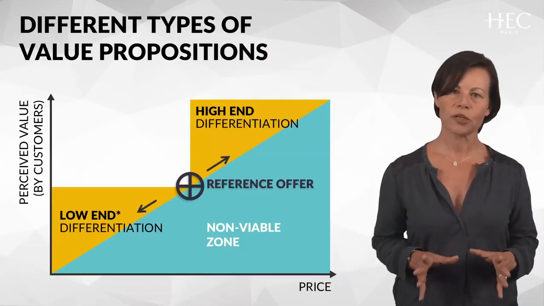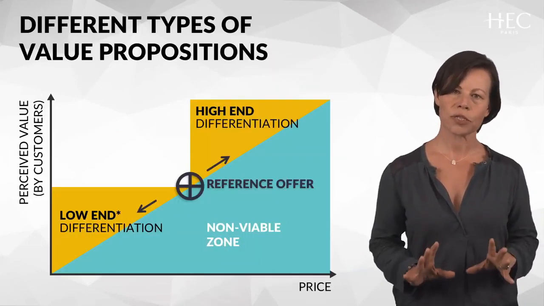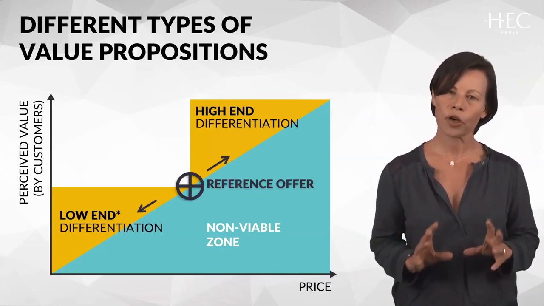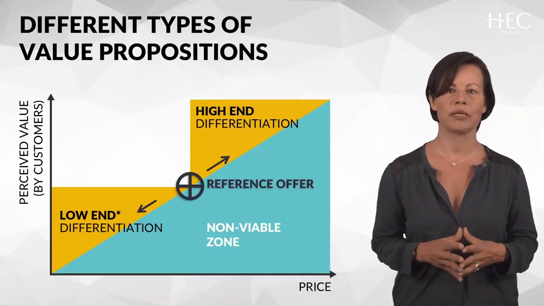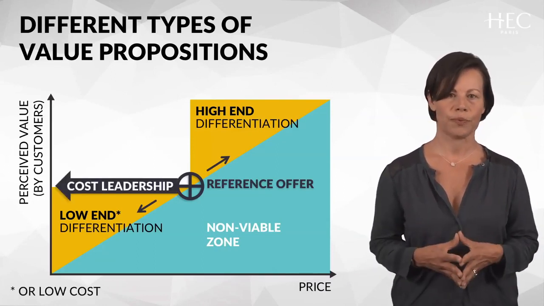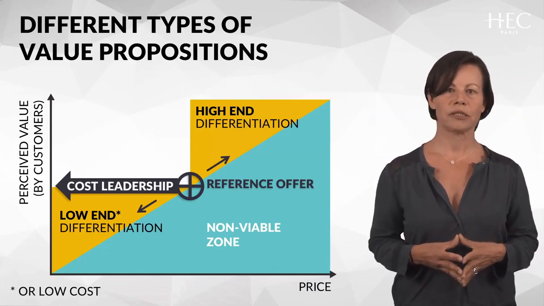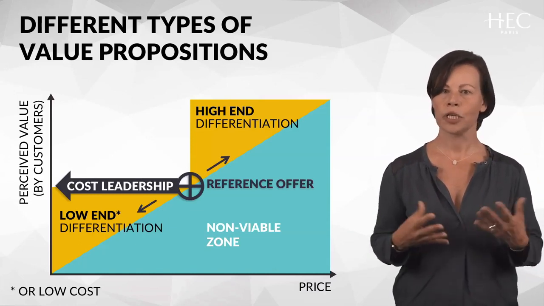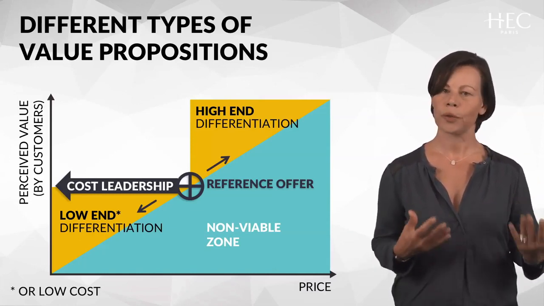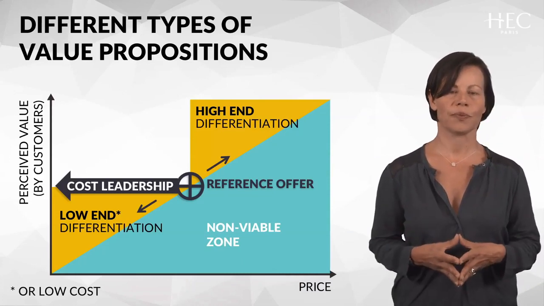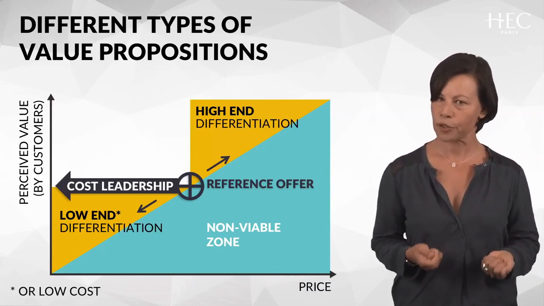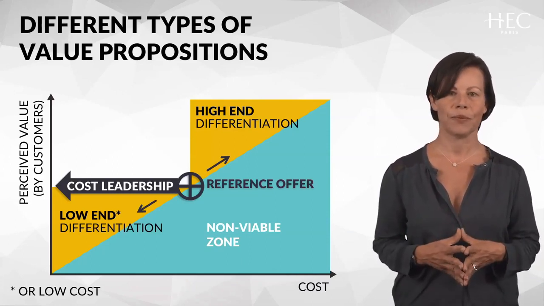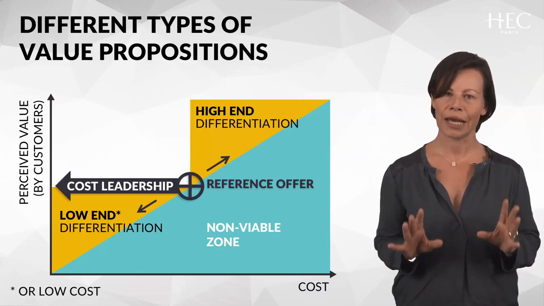A third generic strategy should be mentioned, in which the value proposition remains untouched, same perceived value, same price. However, the company is able to lower its cost base. It develops a cost leadership. There can be many reasons for that, such as economies of scale because the business is larger than competitors, or a cheaper access to input, or a better process, or a better management. To be able to show this strategy on our graph, I have to change the x-axis to cost incurred by the business. All the rest remains valid, and I can add this positioning.